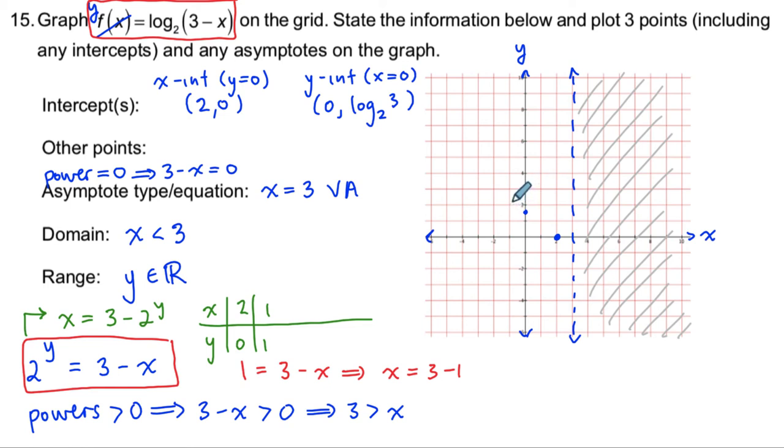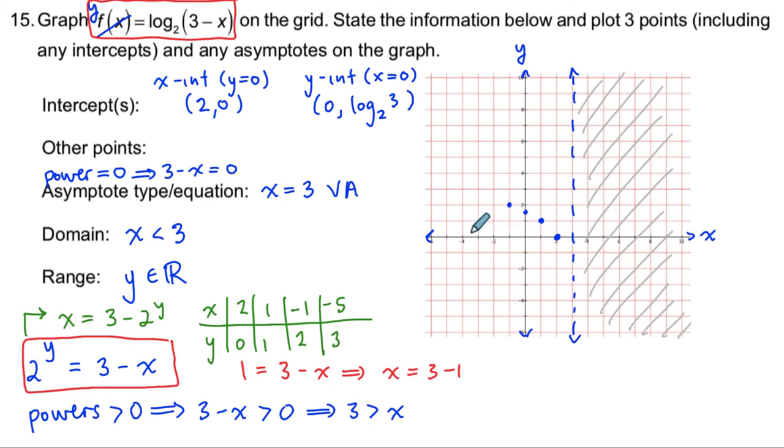Wait a minute. Oh yeah, that's right here, 1 comma 1. If y is equal to a height of 2, then 3 minus 2 squared is 3 minus 4, which is negative 1. And so that's this point over here, negative 1 comma 2. And this is easy, so I'll just keep substituting nice neat values for y and solving for x. 3 minus 2 cubed is 3 minus 8, which is negative 5. And so I have lots of points.